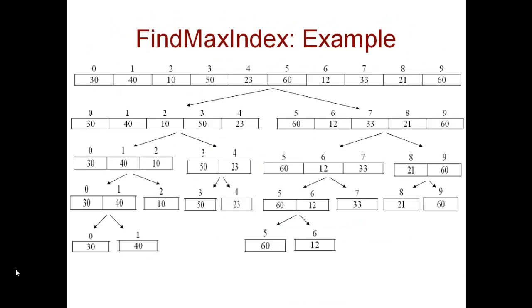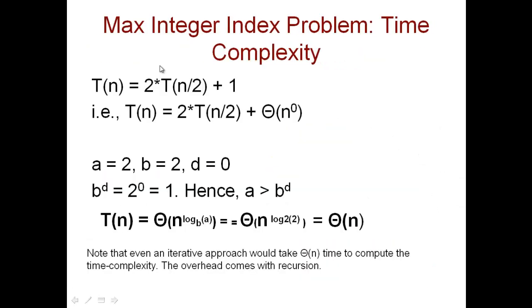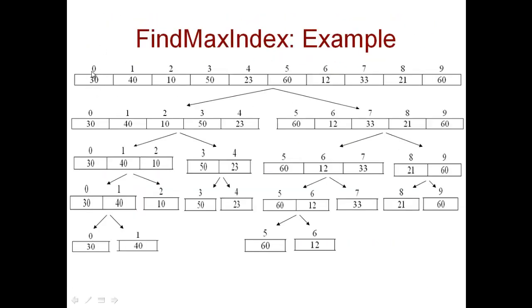If you do it in the iterative fashion, you should have done it in your 118 class. And we've seen that strategy also a couple of times in this course. So the strategy usually picks the first element as the temporary minimum or temporary maximum. I think here I want to find the maximum. So first pick the first integer as the temporary maximum and then go through the rest of the array. If you come across something that is greater than what you think is the temporary maximum, update that to be the maximum and move on. So by the time you reach the end of the array, you should have found the overall maximum.